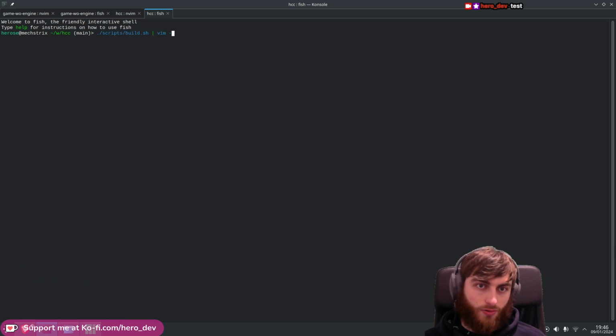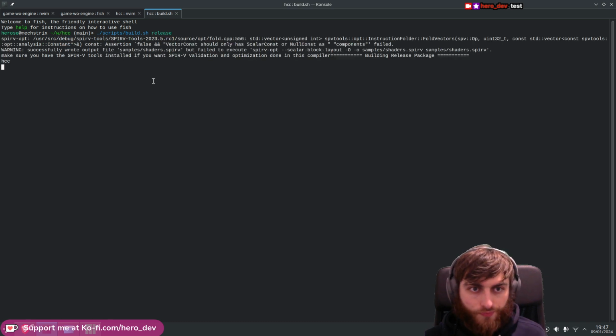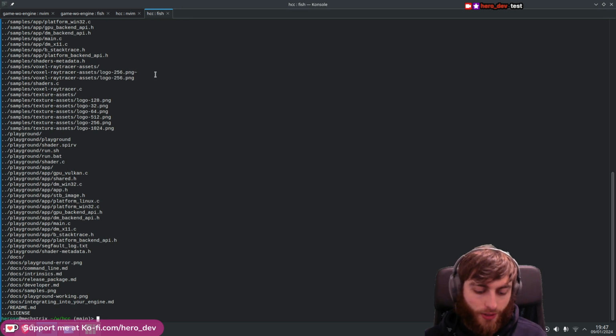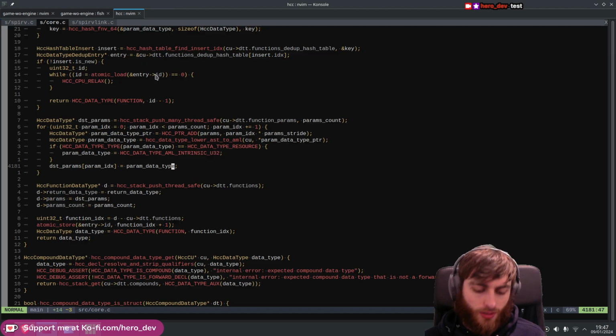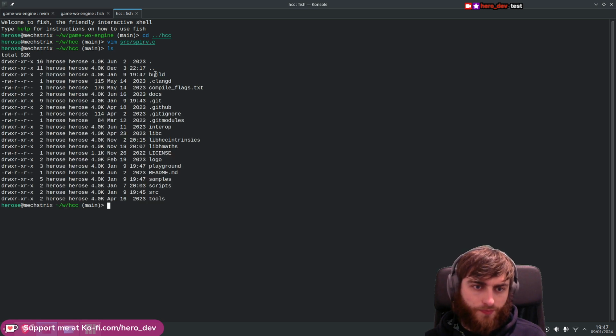Build. Oh, not that one. Release. This is going to build an optimized build. There we go. And we can just now close that. We should really commit it. I've got to remember to commit this after the stream and do a Windows build. So the Windows one is fine. That was good. Let's quickly do the commit.